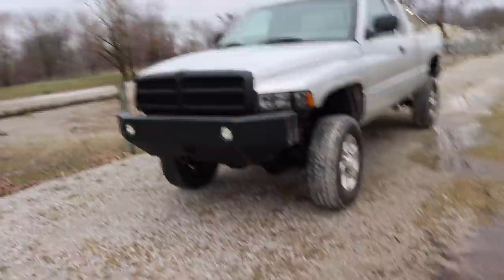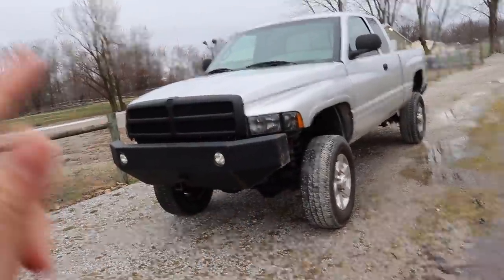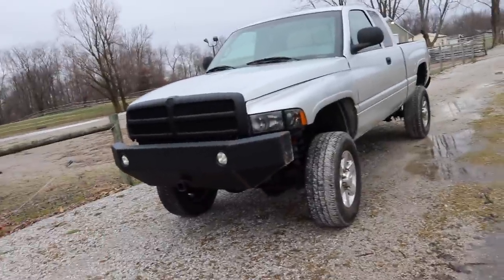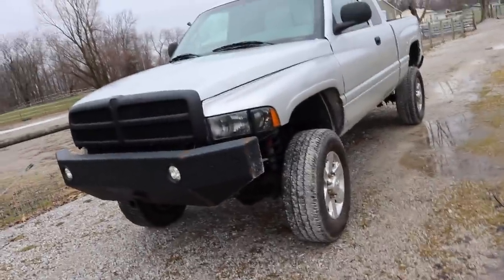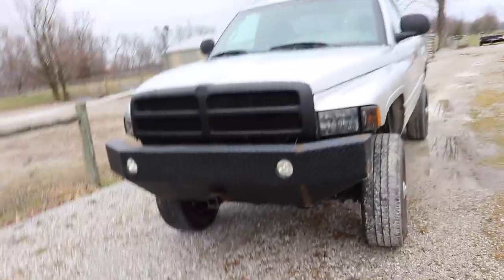Here's the truck for those of you who haven't seen it yet. It's in its original state as we purchased it, aside from putting fourth-gen stocks on it instead of the federal tires and beat-up pitted rims. It's a 2001 2500 with the Laramie interior, and it's in really really good shape — no rips or tears in the seats, a little bit of cracking starting but nothing through. The dash is in great shape, nothing cracked or split. The truck has 133,000 miles on it.